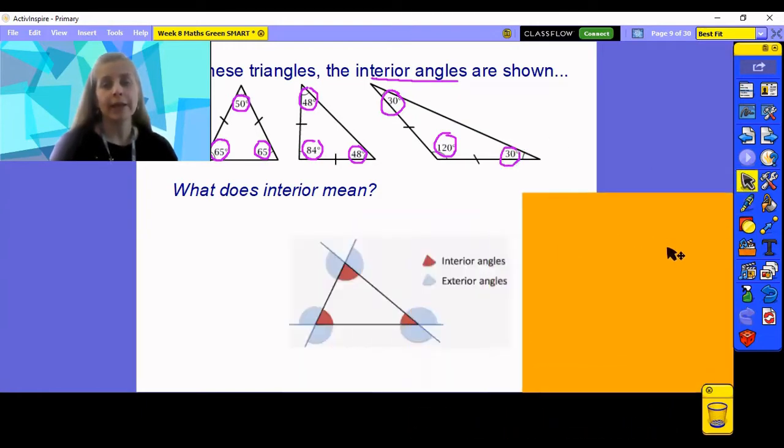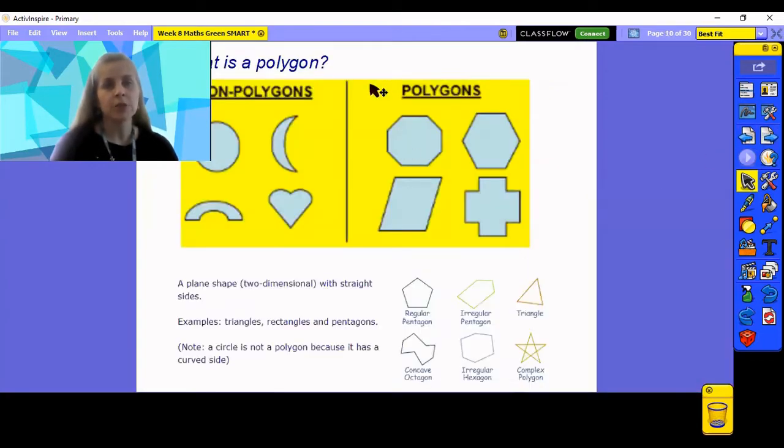And tomorrow we'll be looking at some exterior angles. So you can see here just a little mention of what we're going to be looking at tomorrow. So you've got your interior angles inside that closed shape, and you've got your exterior angles outside of them. So the different colours there mark the exterior and interior angles. So with that term clarified for you, we can now move on to the next term, which is all about what a polygon is.